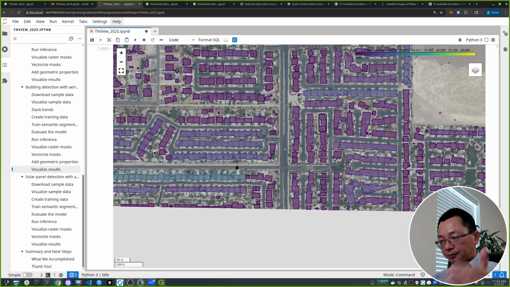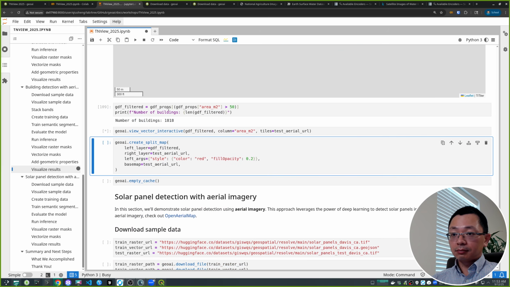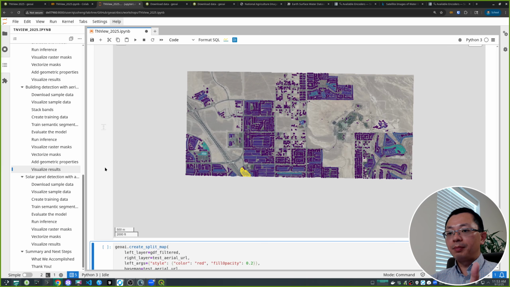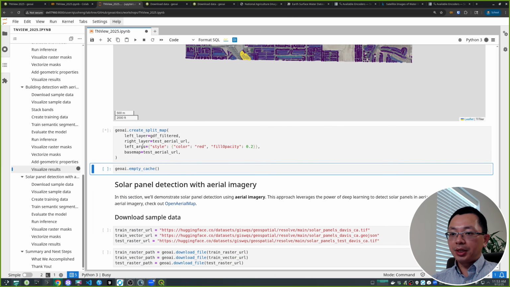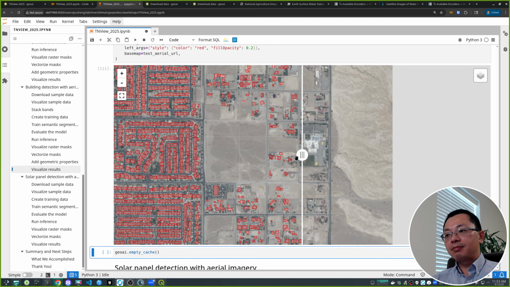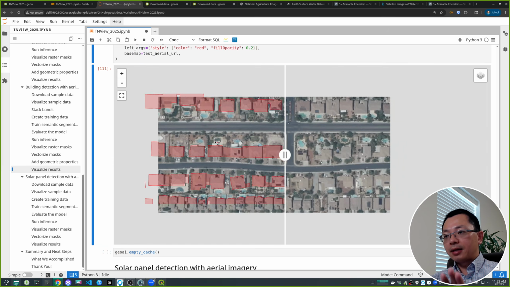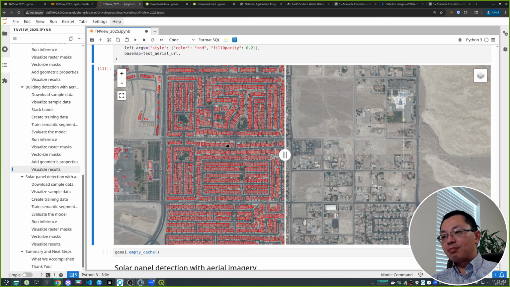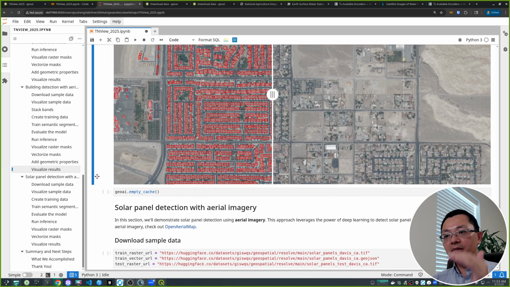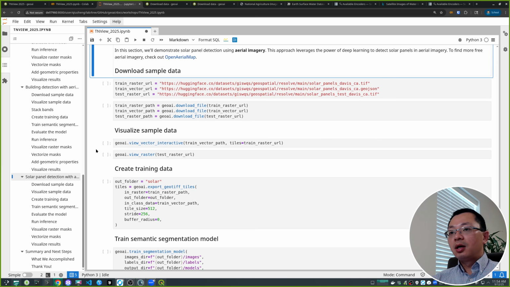All you need is to combine the input data, then you should be able to train your model. And again, we can filter the buildings, remove some of the larger buildings, and then create a split map. Like I said, the process is the same, so you can create a map just to visualize the buildings yourself. Again, this is not a state-of-the-art model, but the process is much simpler, so you can customize the model and improve the training. Eventually, you will get much better results.